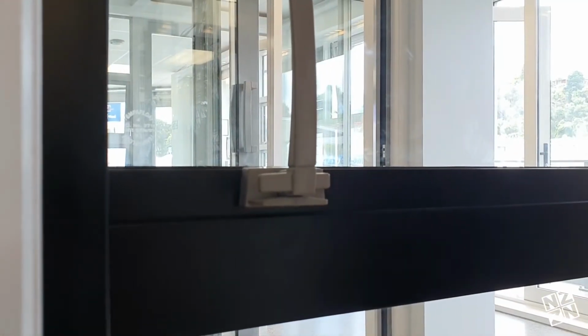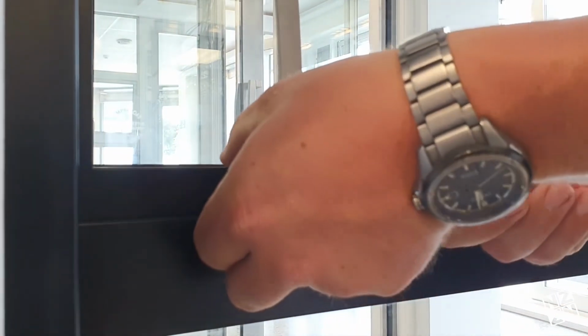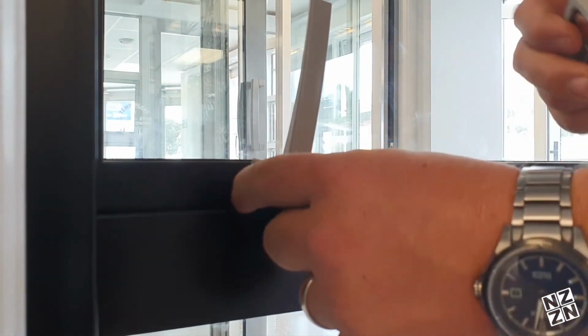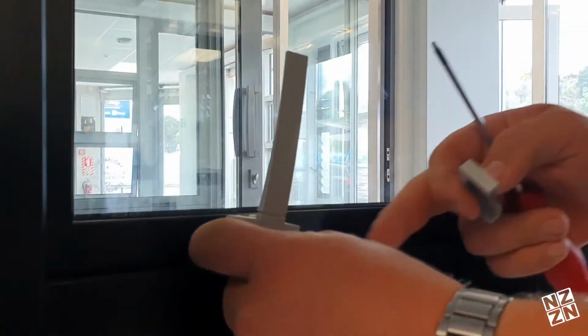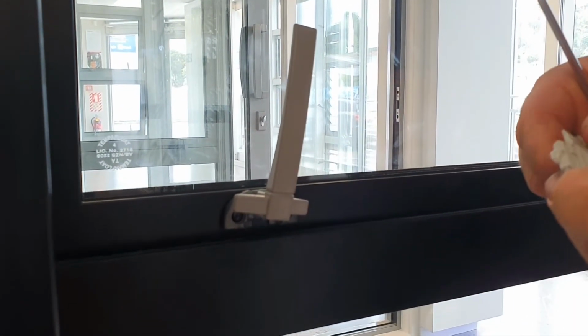So in order to replace a broken wedge, all we need to do is to first pop this cover up. It can be a bit sticky, which is great because it means they don't come off. So lift that off, and then you'll see that wedge just fits nicely in here. It's a bit hard to see, and then that just pops out.